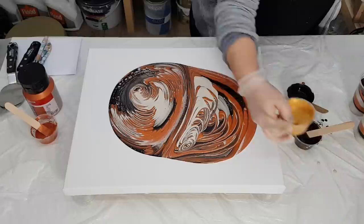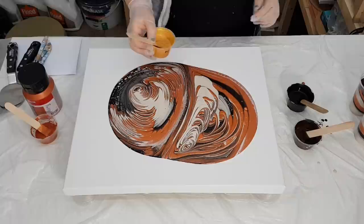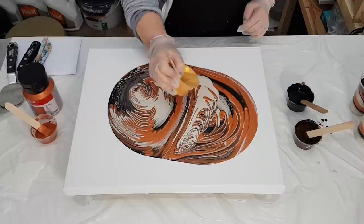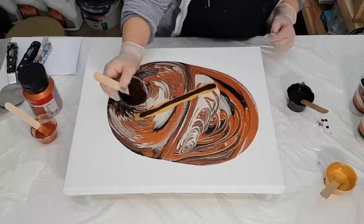And, ooh. Wait. No, stick with the plan. Okay, so let's do... Now, I'm going to kind of do a line. We're going to start. I'm going to try and keep some in case I want to do another swipe. And then we're going to do the Van Dyke Brown. Okay, and then the black.